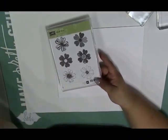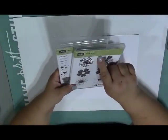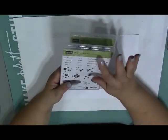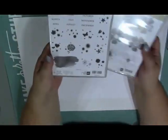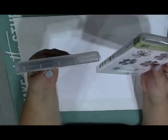So what we're going to do is we're going to create our own background. So I'm pulling out 2 stamp sets. I'm using the Flower Shop set, and I'm using the Perpetual Birthday Calendar. Now, what does one have to do with the other? You'll see there are elements from your stamp sets that you'll see, and you're like, oh, that's really cute.